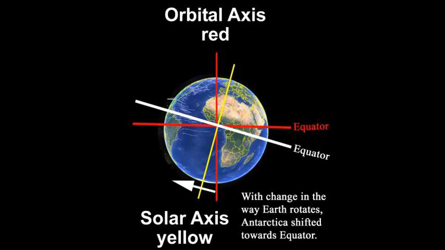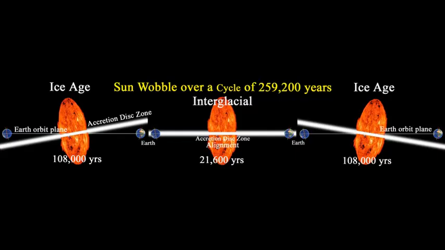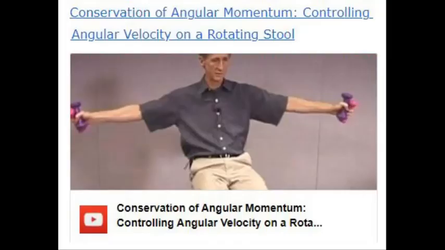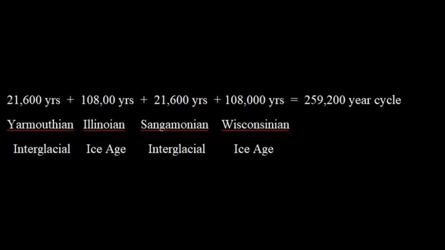The Earth rotates simultaneously on two separate axes during an ice age, that is the solar axis and the orbital axis. Only when the Earth's orbit is completely in line with the sun's ecliptic or accretionary disk is the rotation on its orbital axis braked or stopped, like a spinning skater holding his arms out. That alignment occurs in a rhythm of a 1/5 beat over a 259,200 year cycle, caused by the sun's axial wobble.